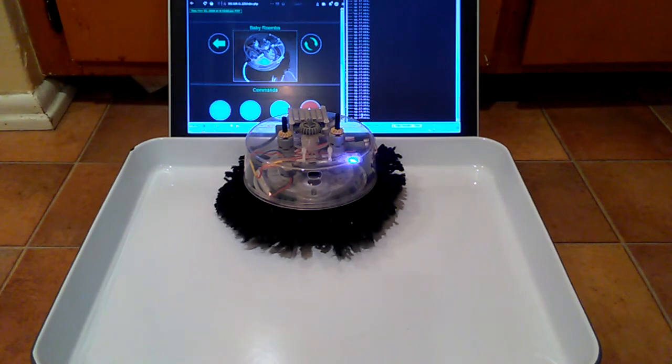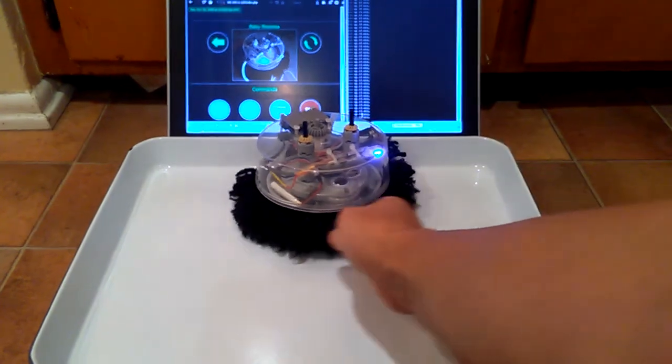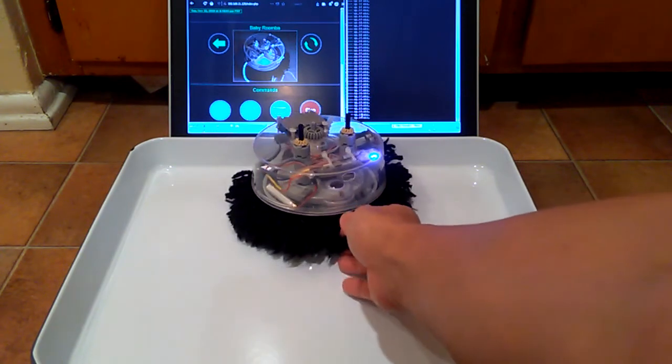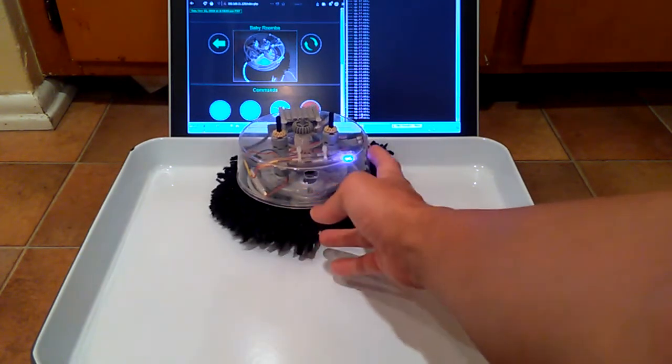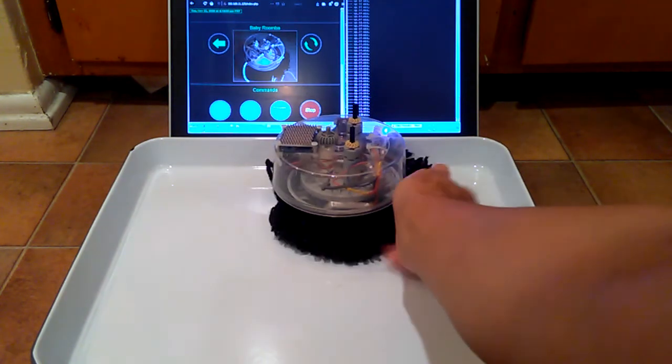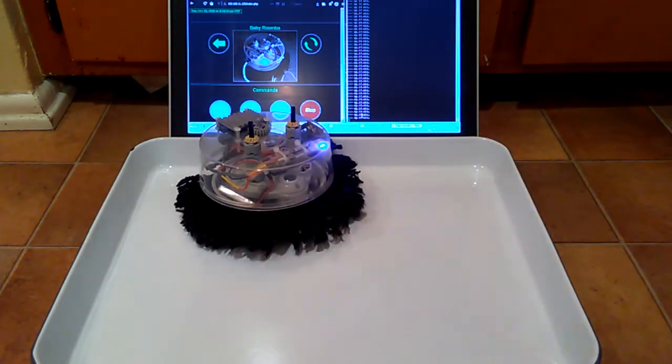And then maybe a camera for seeing where it is, which would also need a bigger battery. This could be a custom 3D case, and that's about it. But overall, it's a win.